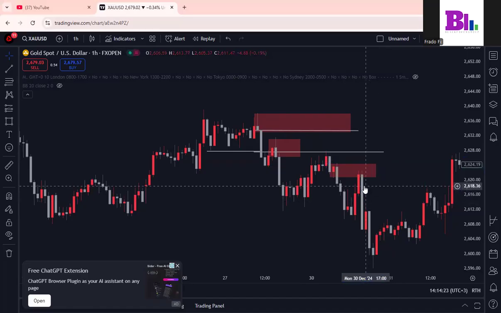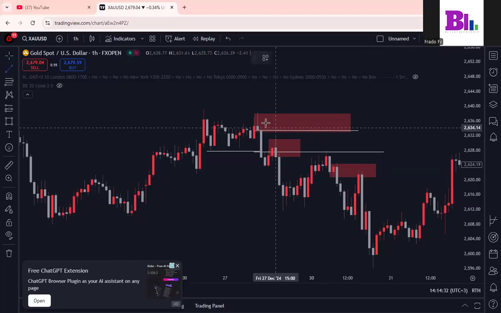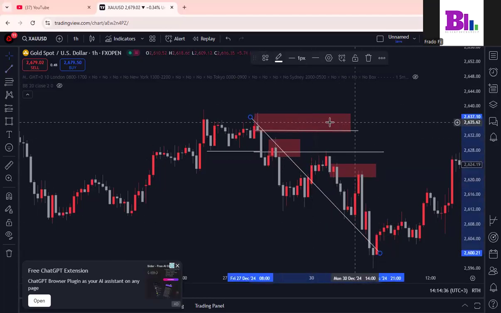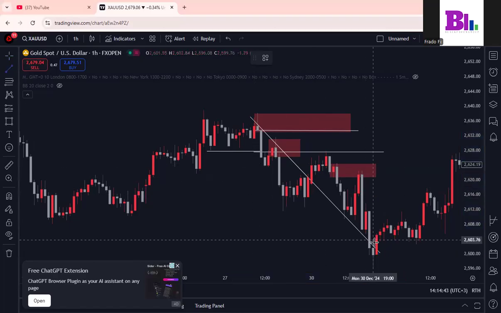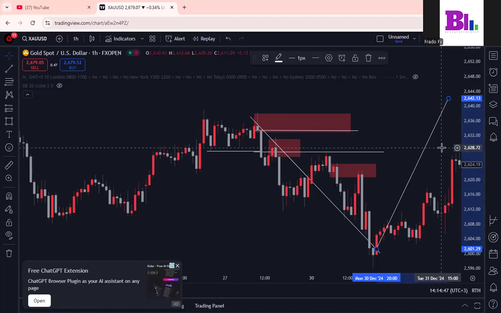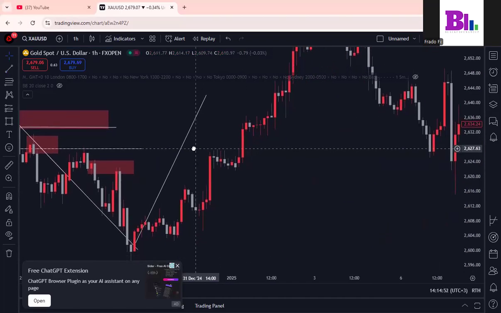So the price came down and took out this one. You can see, from that point, all the other blocks here have been mitigated, all of them. And therefore, you don't have any other block which is strong right now. Therefore, when the price starts going up, it is going to sweep every movement here. No resistance is going to take place here. This is what happened here. You understand? Yes. So this is the easiest way.